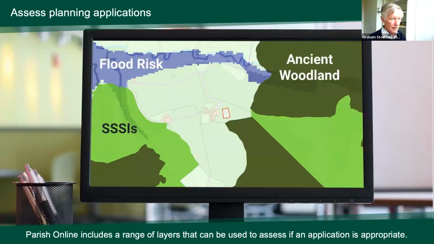All the usual things that you want to take into account when considering planning applications. You can just bring in the layers, which we'll be discussing shortly, to show why what looks like a very safe and sensible planning application, actually there are all sorts of reasons why you might want to consider not approving it.